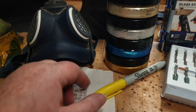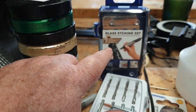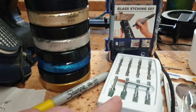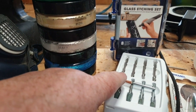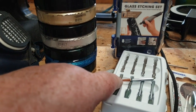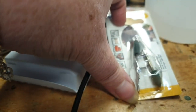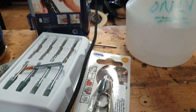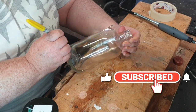There's a sharpie pen — using that to just draw the design onto the glass. I'm going to be using the Dremel glass etching set and that includes silicon carbide grinding stones and a variety of diamond tipped points, which will help me get different marks onto the glass and different depths of engraving. I'll also be using rubber polishing points and those help with the shading. I've also got a spray bottle with some water in it to help with shading.